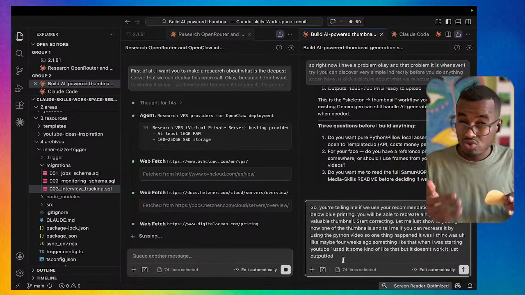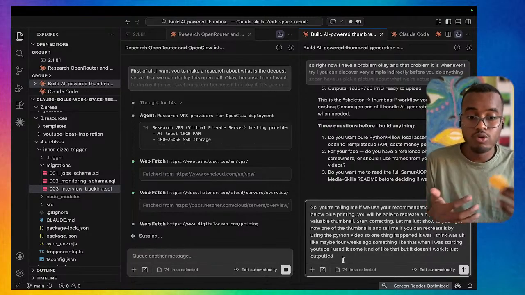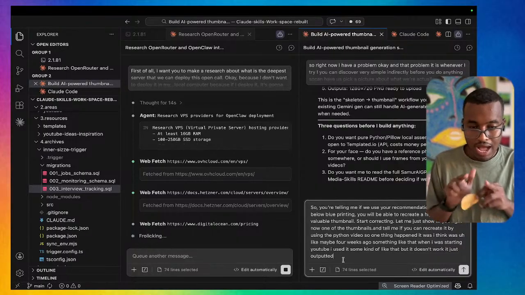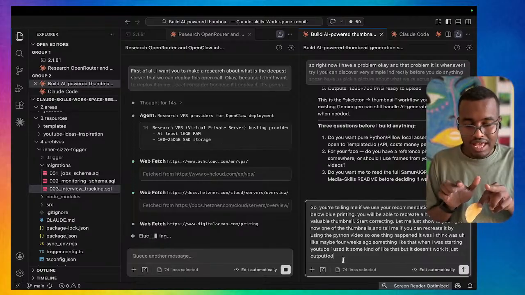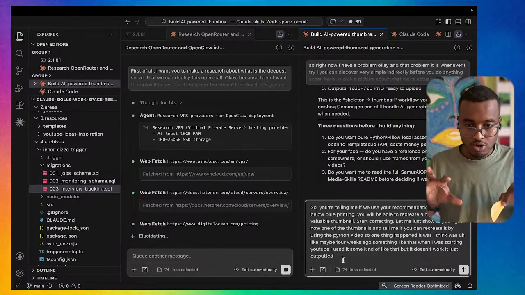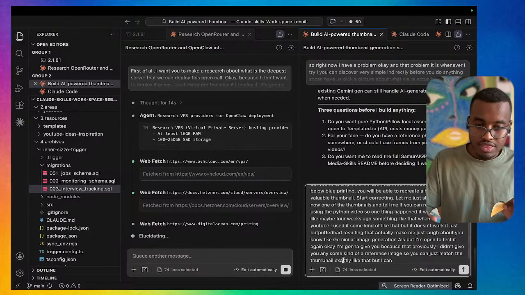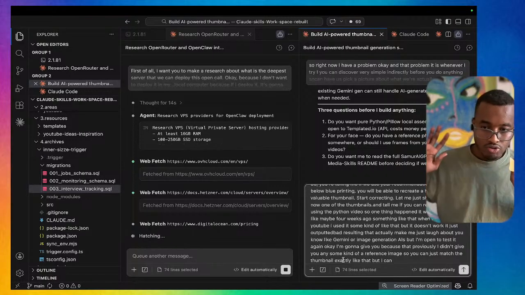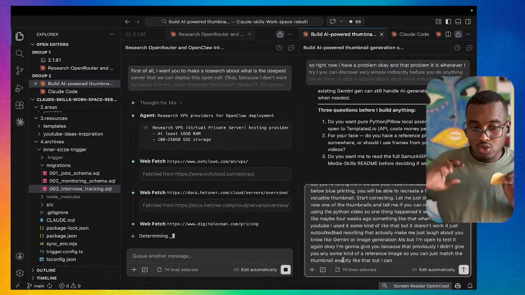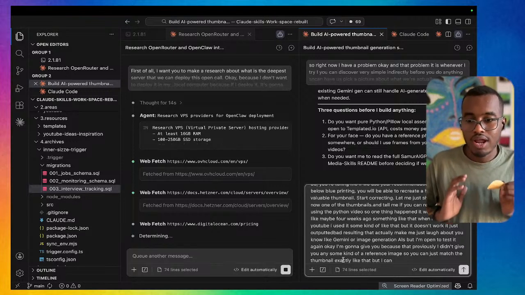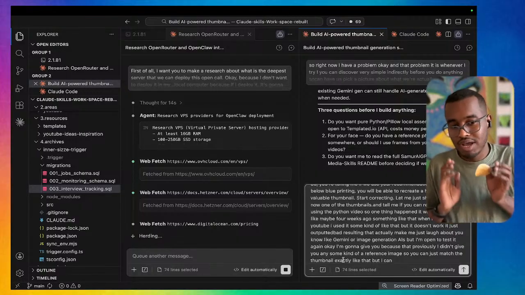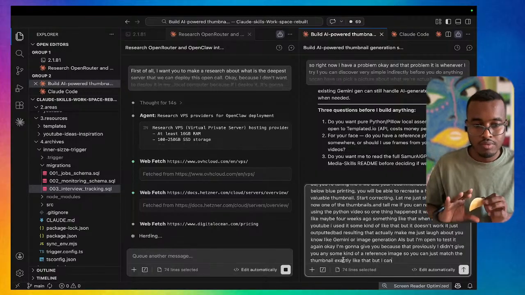Because previously I didn't give you a reference image, so you could just match the thumbnail exactly like that, but I can tell you what to change, okay? I can give you a reference thumbnail, then you take the reference thumbnail and recreate it, but using my visualization, my composition, my face, and my visual elements, okay?